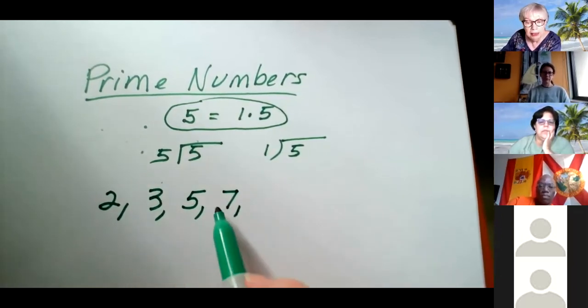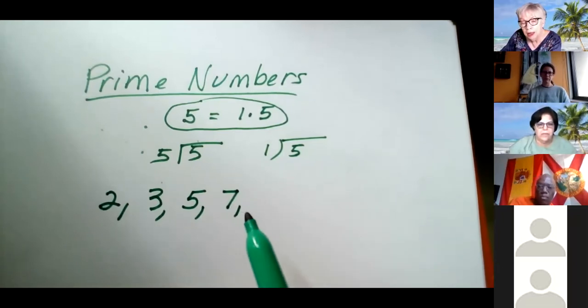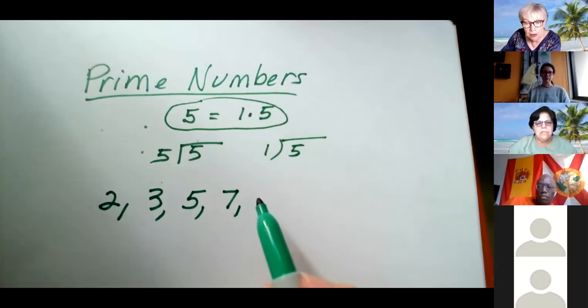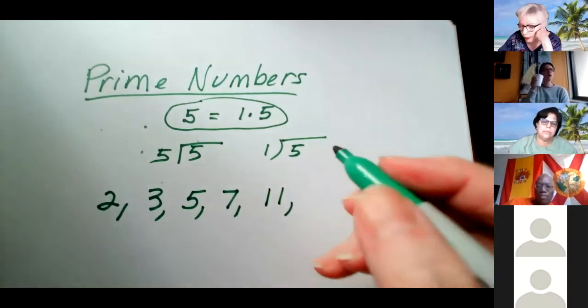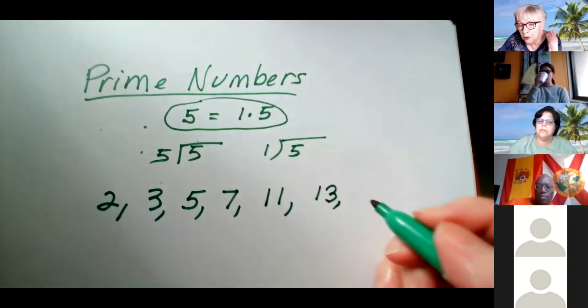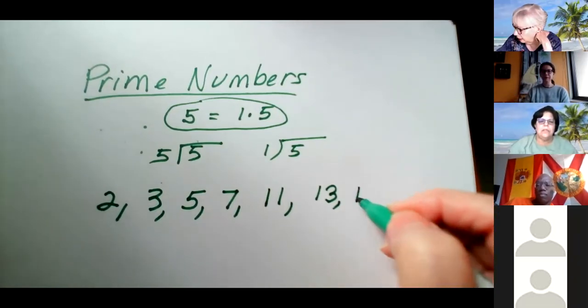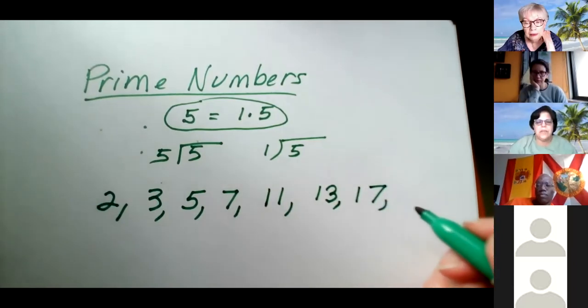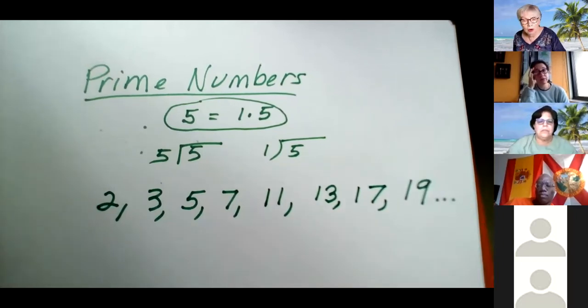Now 9 is not a prime because it's 3 times 3. So there are other ways to get it. The word is composite. But 11 is prime, because 11 times 1 is the only way. 13 times 1, that's the only way. 15 is no good because it has other factors. 15 is really 3 by 5, so forget it. How about 17? Good. And 19, and I'm going to stop there because I think that's more than what we need.